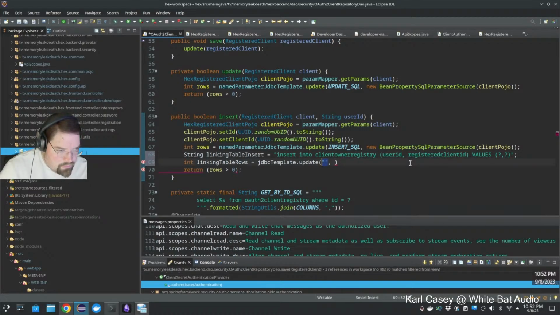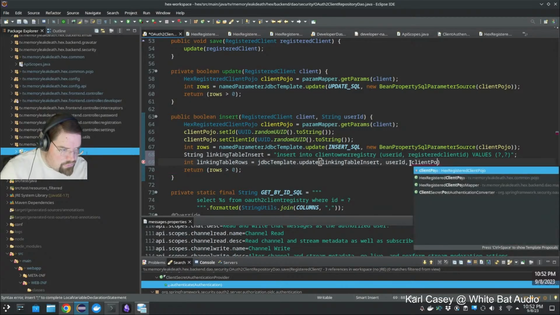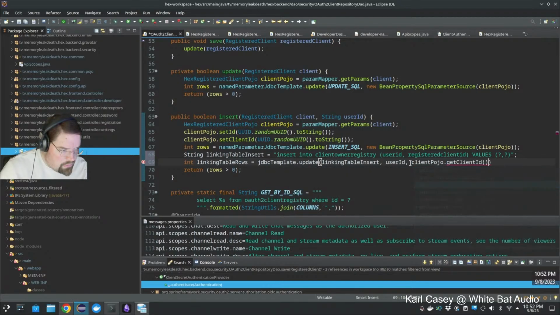So update with the linking table inserts, and then the values will be user ID, and then client Pojo get client ID.